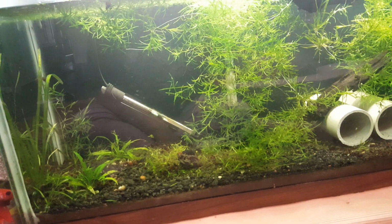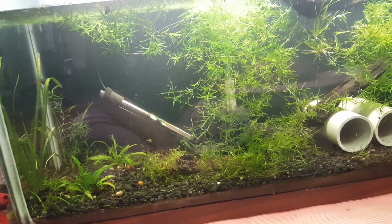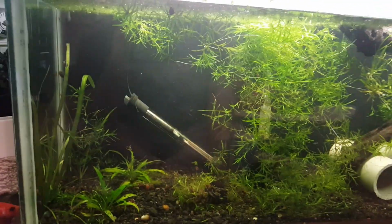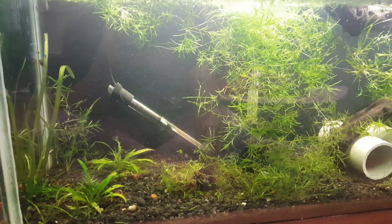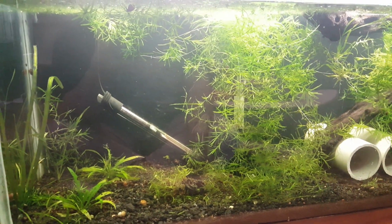I'm not sure how often they'll breed. I don't know, like I said, I haven't done enough research into them, but I didn't see many babies when I was moving around the tank, so I'm pretty sure there's only like 1 or 2 that survived, which is pretty much what I expected since they weren't able to keep them in the tube.